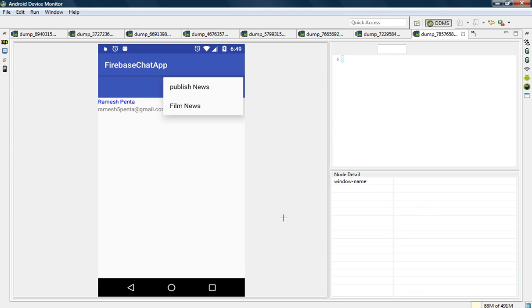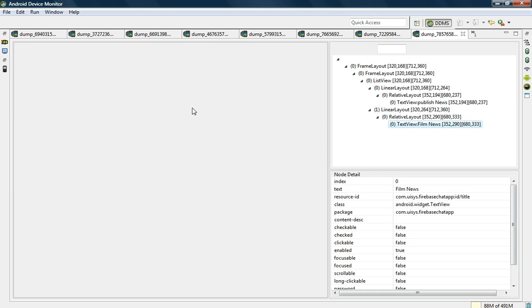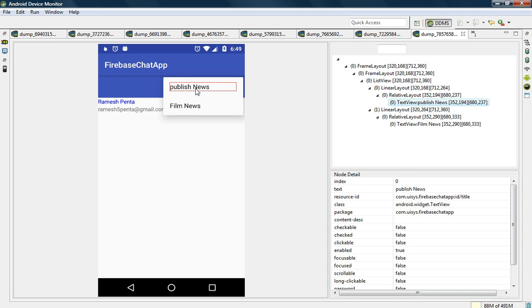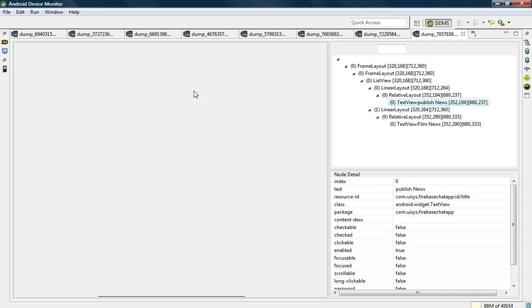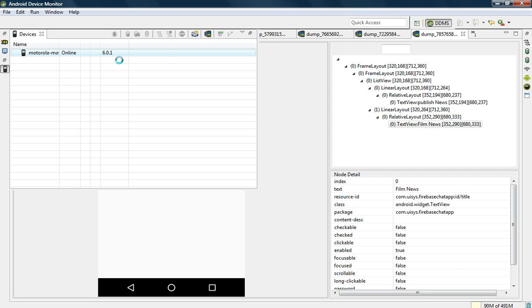These three activities are called from the toolbar, which has a menu with publish news and view news. Publish news calls the add news activity, and view news calls the view news activity. When I press view news, I get the list. Publish news we have seen already.